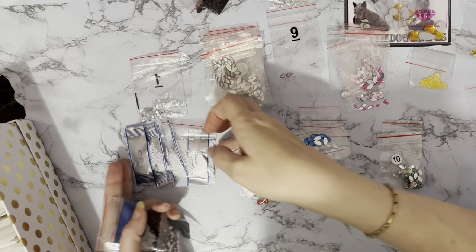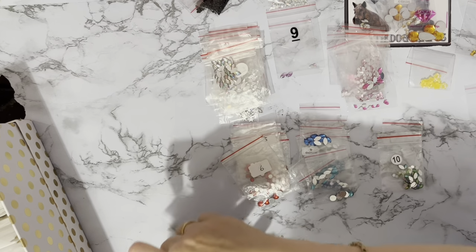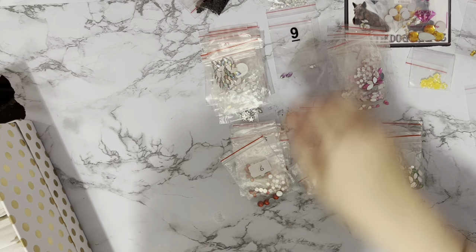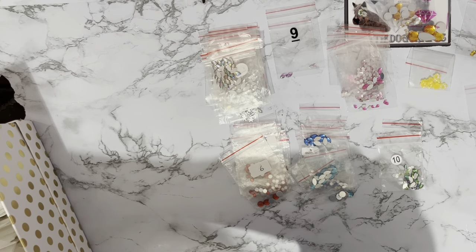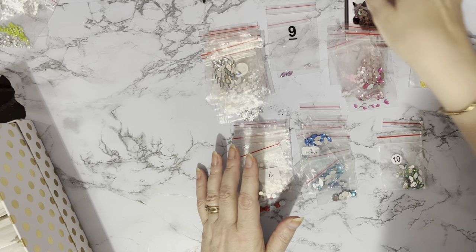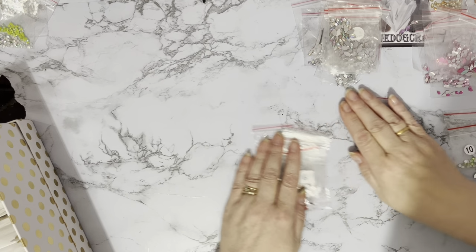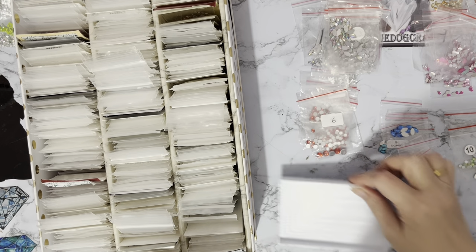So I'll put the black, the white and the silver out of the way for now. And then the ABs, oh, it's more black there, look, and the twinklers out of the way for now. I'll put those up there. And then we need to work through these and see where we end up. Okay, so I'll just work through my box and see what we can match and what we can't match. Yay! So grab a tray so I don't lose half of them.